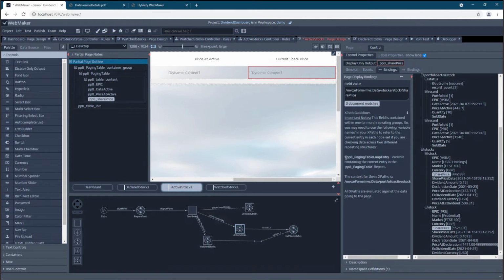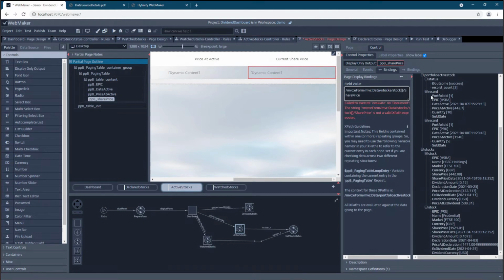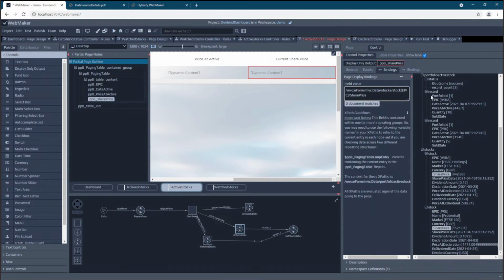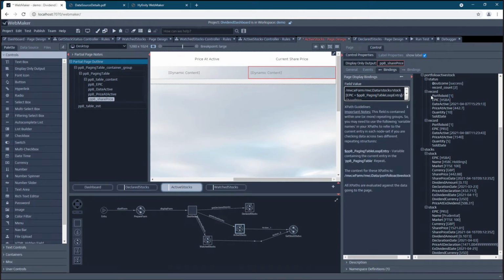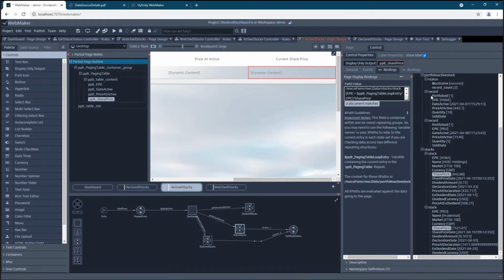What we can see, if we look at the guidelines here, is that we have this variable available to use in our XPath that will sort of point to which entry in our repeating structure here we're currently looking at. So what we can then do is restrict the stock that matches to one where the epic of that stock equals the epic that we're currently dealing with.